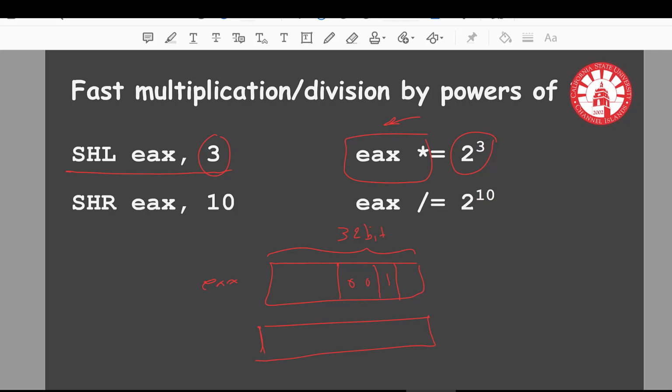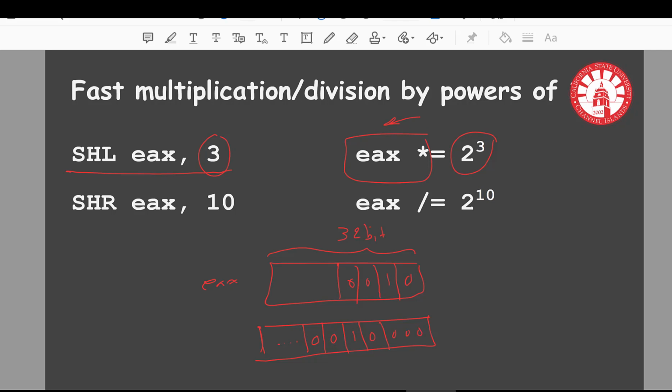So when we shift left this as much as 3 bits, so this 0 is going to be shifted to the left for 3 bits, okay. And then we have our other bits in here. The second 0 also will be shifted as much as 3, and 1 also is going to be shifted as much as 3 bits. Okay, and then so we have 0 in here, 0 here, and then we're gonna have 0, 0, 0.